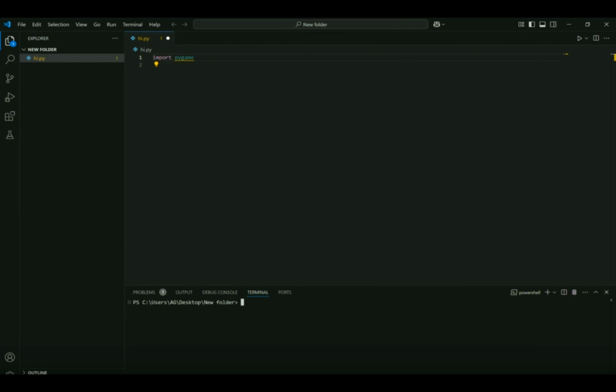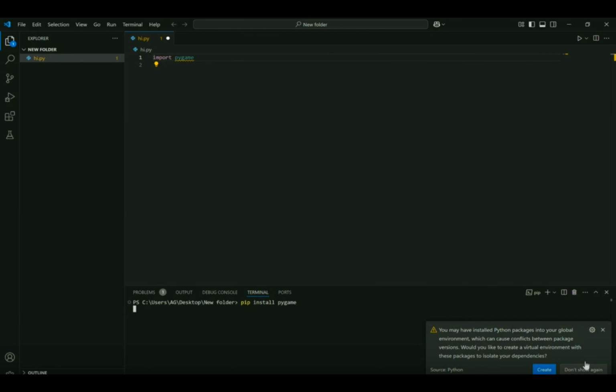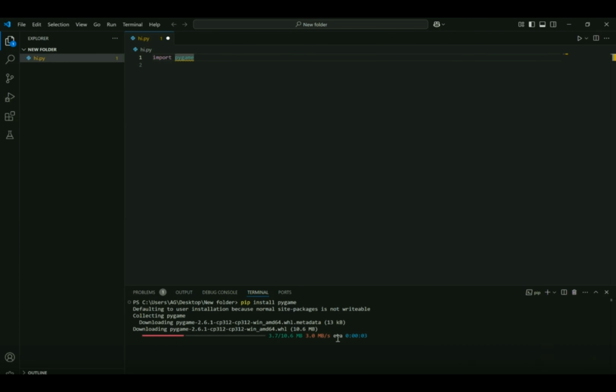You will open the terminal, and we need to type this one, install PyGame. Enter. As we can see, it's starting to download over here. Give it a little time. Okay, so it's all done. You will have it ready. You can just run it after this is finished.